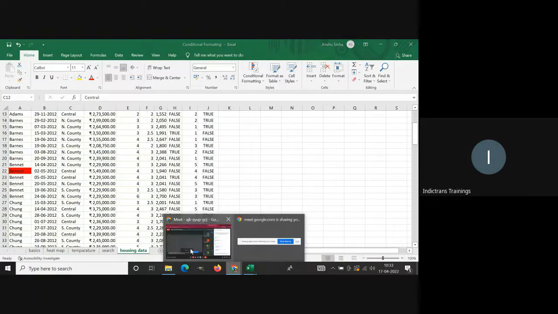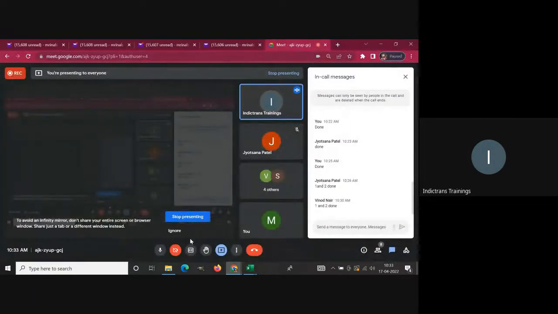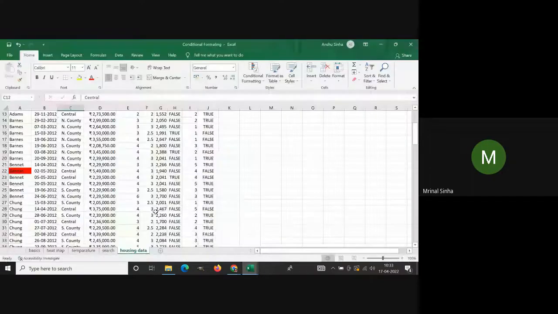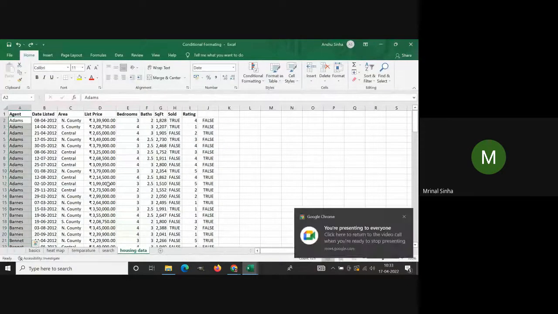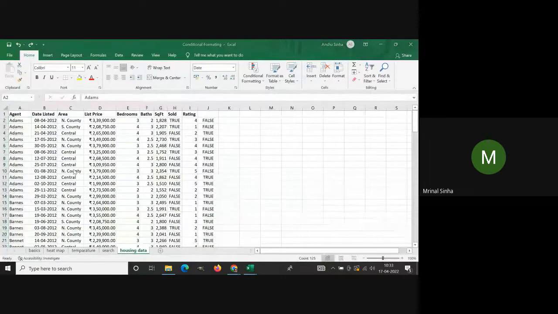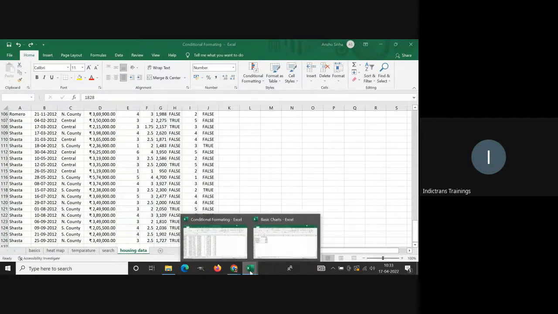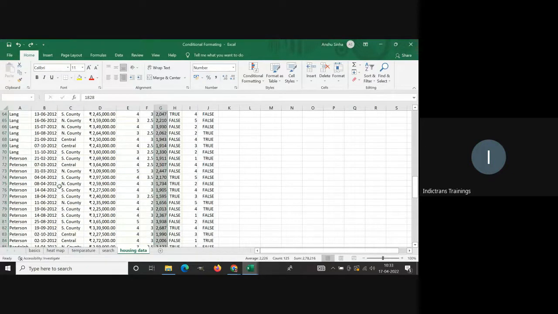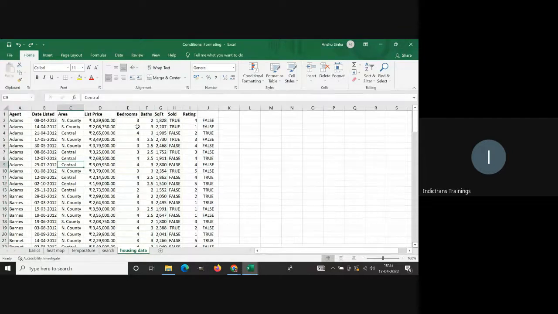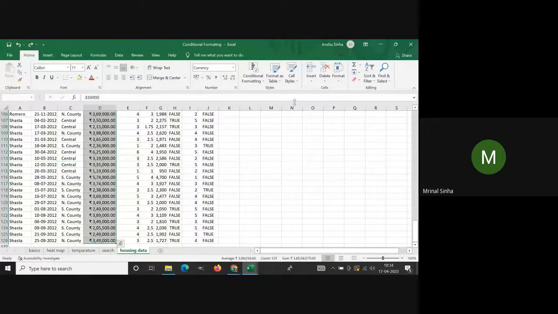The second is highlight all rows in which list price is more. So we have to highlight the entire row. That is pretty simple. When you have multiple selection, that is something which I'm not able to do. So you said when the square feet is more than 1,000, what was that? No, that is number three. Number two is highlight all rows in which list price is more than 4 lakh. So we just did it. Anyways, I'll do it again.